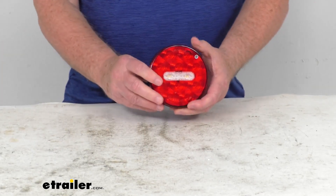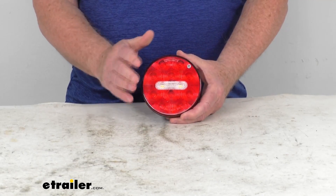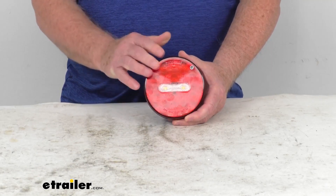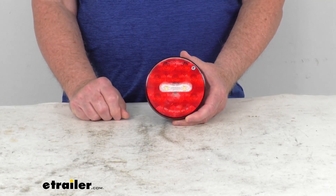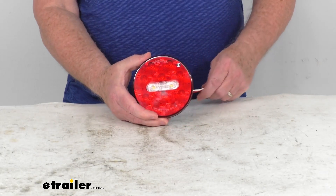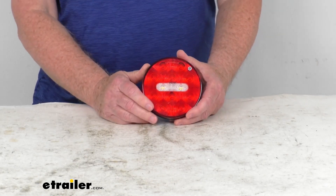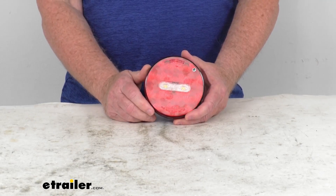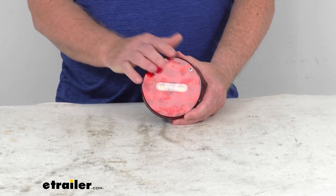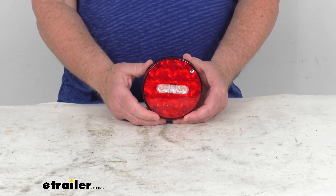This light is a sonically sealed, waterproof housing and lens unit, which makes it submersible. It does use the durable SMT technology — surface mount technology — that's the construction of the LED circuit board inside here. This will let it better withstand shock and vibration and allows for improved heat distribution. LEDs make great replacements for incandescent lights because they'll last 50 times longer, and they're more efficient because they provide brighter light with less power output. And the main thing is no bulbs to replace, no brittle filaments that are going to break, and you do get a lifetime warranty on the LEDs.